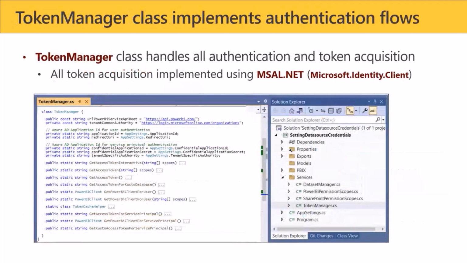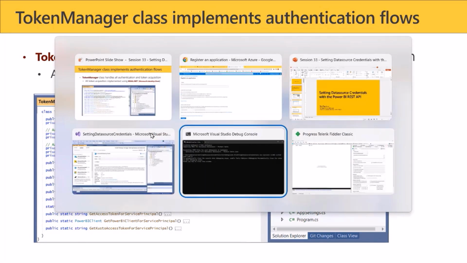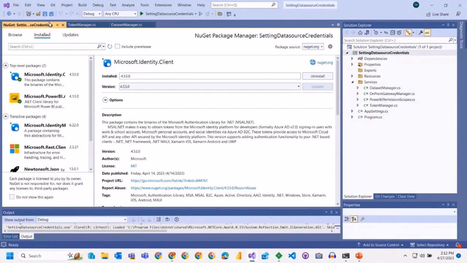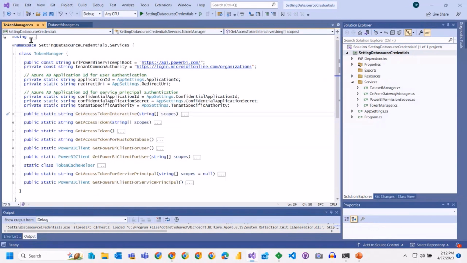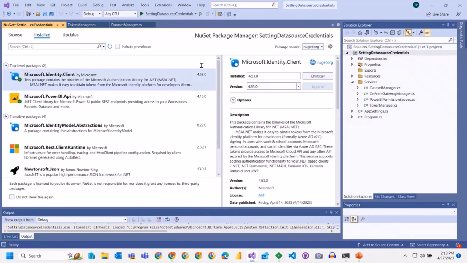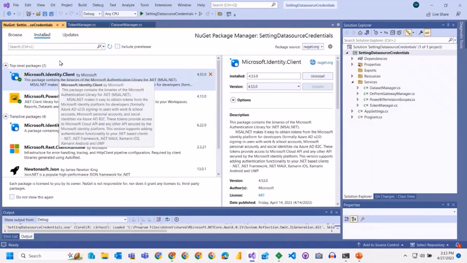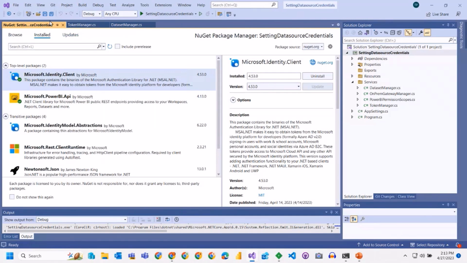Now, the way things work is that there is this token manager class. If I go back to the application that we're going to be looking at today, you'll see I have a class called token manager. I'm not going to dig into the guts of these methods because they'll hurt you, and I've got other better stuff to hurt you with as we go through this session. But notice it's pulling things out of application settings. The other thing to note is if I go to manage packages, you can see that we're using the very latest version of the Microsoft.Identity.Client, which is called MSAL for .NET.